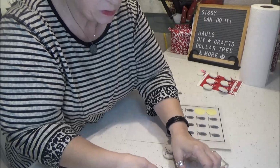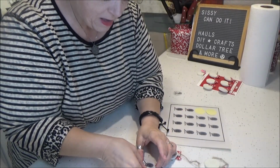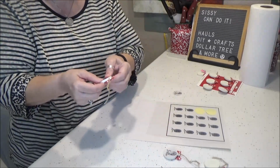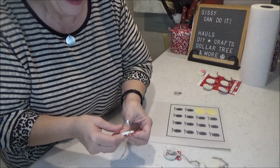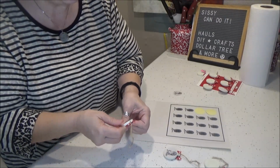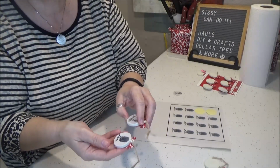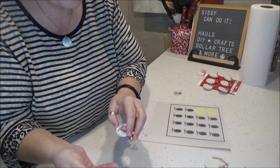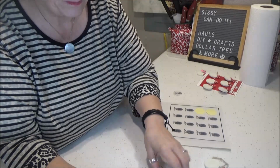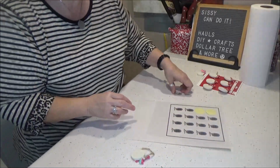So here's a little set I made for my sister. We had a big discussion about whether we should put Mama and Grandmama on there. And then we decided, well, if these are handed down along and along, nobody will know who Mama and Grandma were. So we went ahead and put the names on there. So those are the 2 for my sister, and then these are 2 for me.